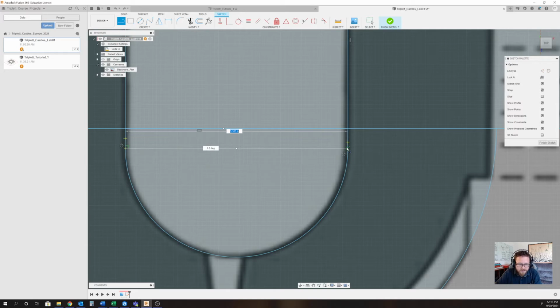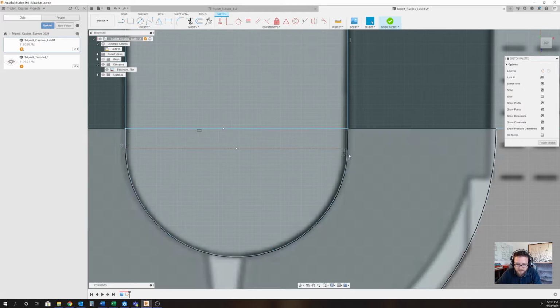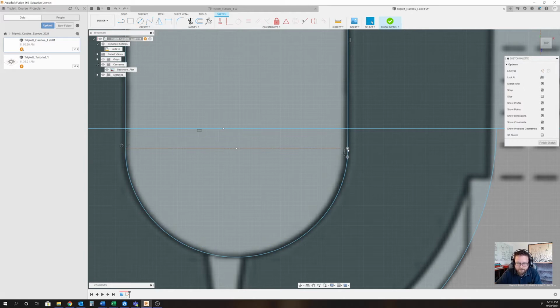this. I'm going to create a nice quick little construction line right here, and I'm going to make sure that this point snaps to this one. So I'm going to click on both points, and I'm going to see if I can get a coincident constraint. Okay, so now those are both in the same place.